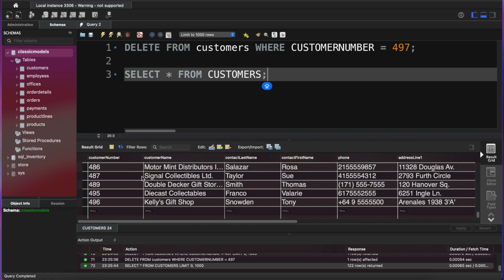Please be noted when deleting records in a table, notice the where clause in the delete statement. The where clause specifies which record should be deleted. If we omit it or mistakenly do not use the where clause, all records in the table will be deleted. So be cautious.